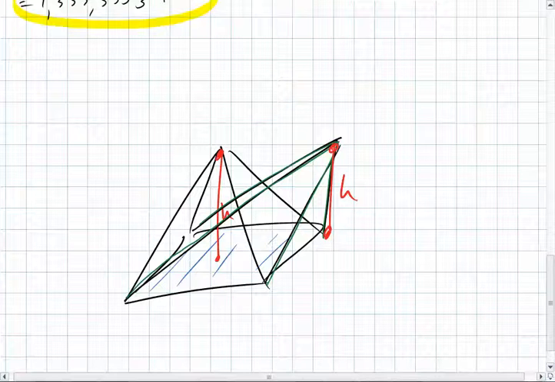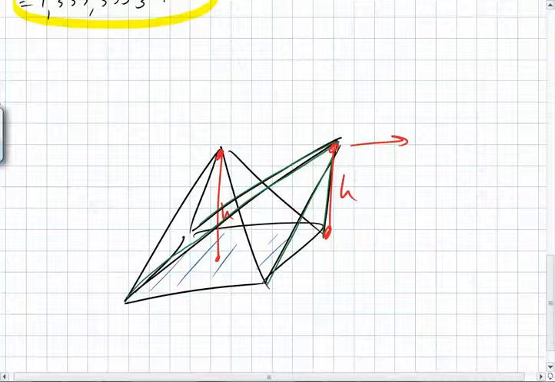Now, could I stretch this as far as I want to the right? Yeah, I could. And it's kind of strange. I could go 10 million miles to the right. And you think to yourself, oh, wow, that must be too big, right? It must be more than 1 million cubic feet. But here's the thing. As you stretch this further and further to the right, how skinny does this get? It gets really, really skinny. So yeah, it's going to be a bigger surface area, but the volume is going to stay the same, which is kind of neat. The surface area changes, but the volume stays exactly the same.